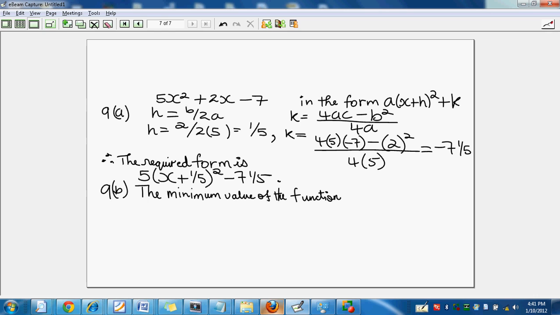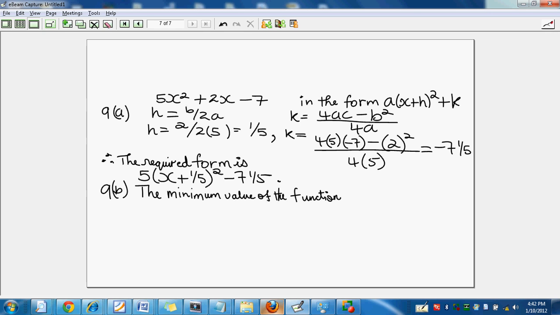And we know from our notes that the minimum value of this function, up front, before we do anything, is given by the value of k. Our notes taught us that. And we're going into this exam with all of that information already. So we know that the answer for the minimum value of this function is going to be this answer here, minus 7 and 1/5. But it is not prudent to simply write down that number. You have to give some sort of working. And the working goes like this.